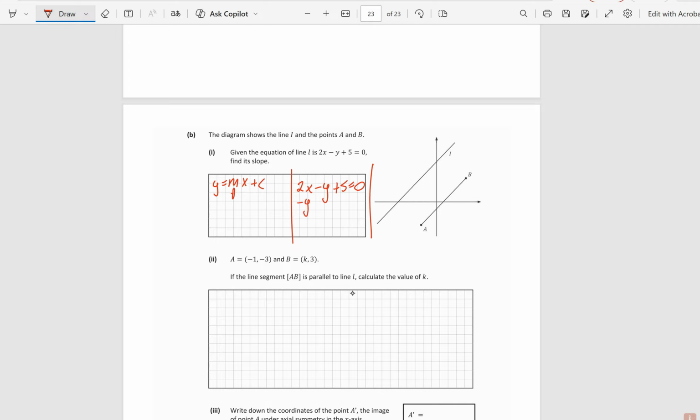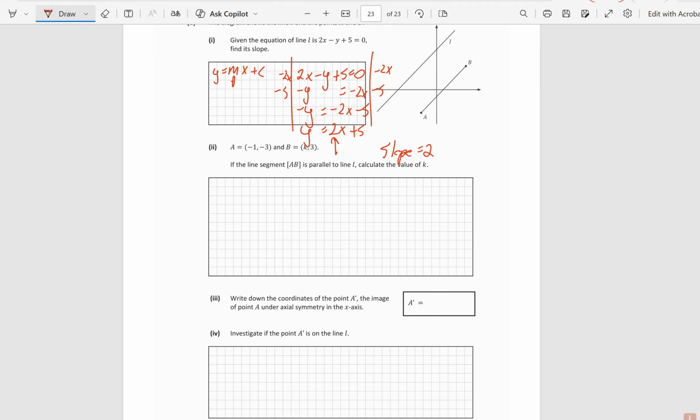We leave my minus y here. We'll take away the 2x. We want just y on the left, just the y's. So we take away the 2x. We'll be left with minus 2x on this side. If we take away the 5, we have 5 on this side, so we'll have minus y equals minus 2x minus 5. It's a minus y though, so I don't want that. We change the signs. y equals 2x plus 5. So what's the number in front of the x? It's 2. So the slope equals 2.